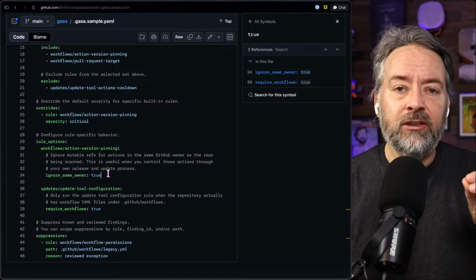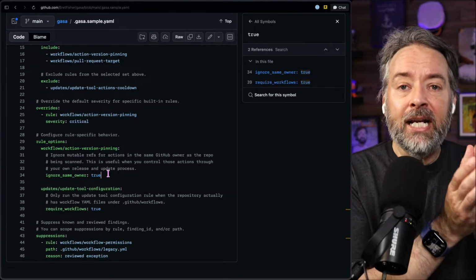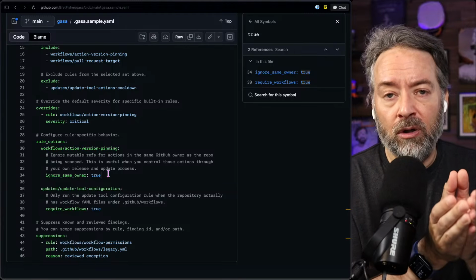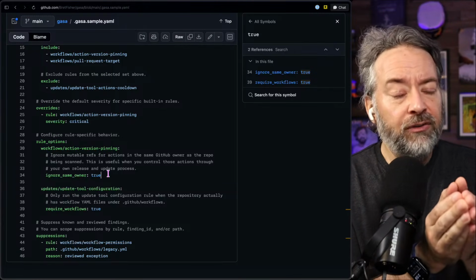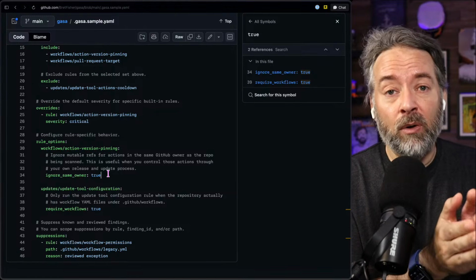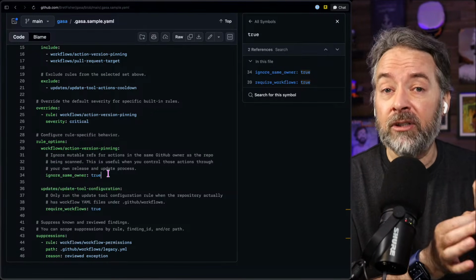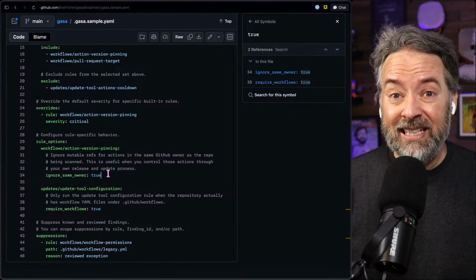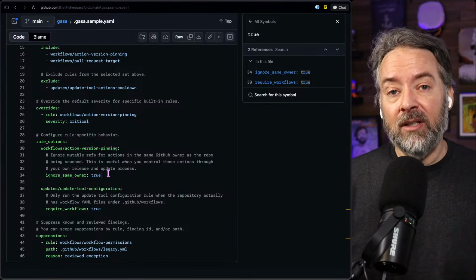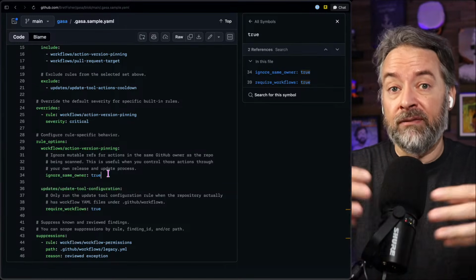So I don't need to SHA pin in both places, because the pinning and the control of the complexity of that workflow is all managed in the centralized repo. So that's where I do my SHA pinning, because that workflow might have 20 steps to it, and each step is SHA pinning, SHA pinning, SHA pinning. So I'm secure. But for my other repos, all I'm going to do is pin to main. So that means whatever the centralized repo's version is, they all use that version.